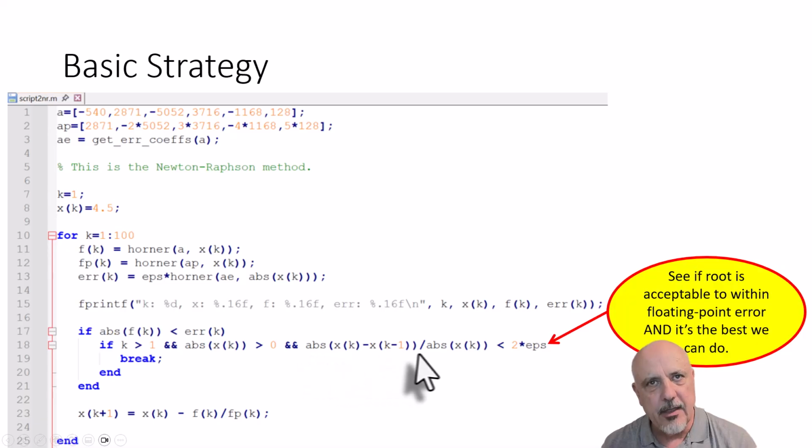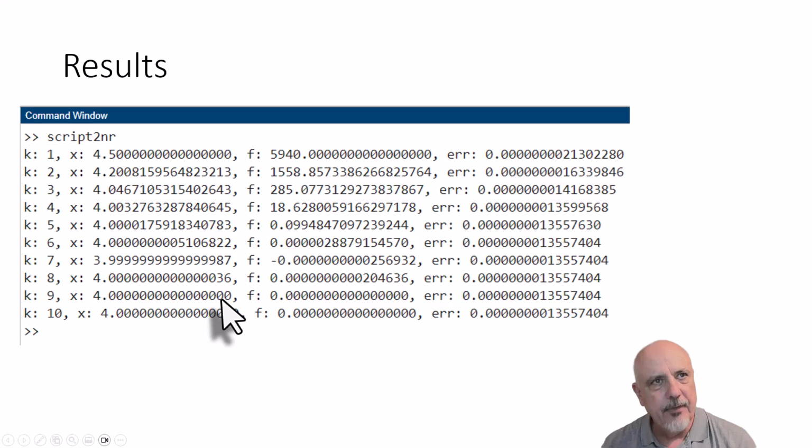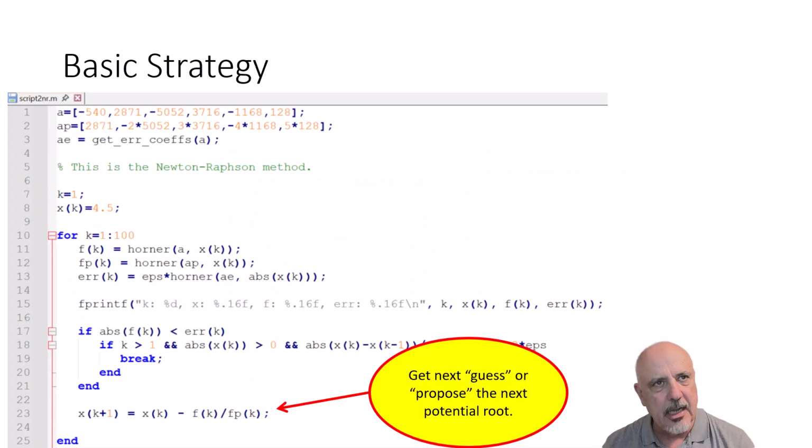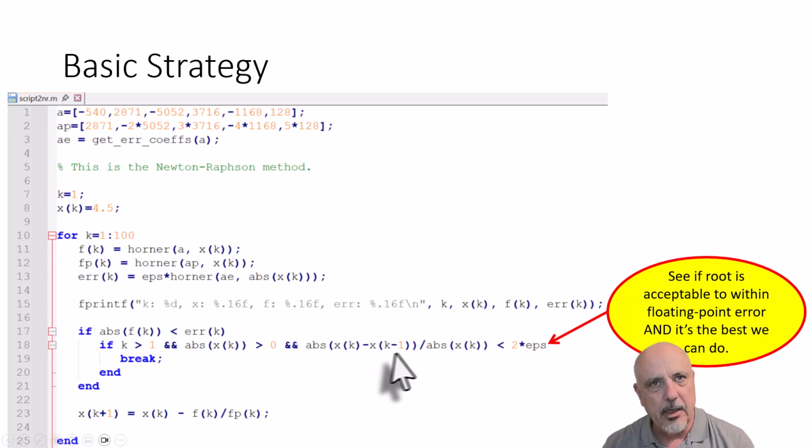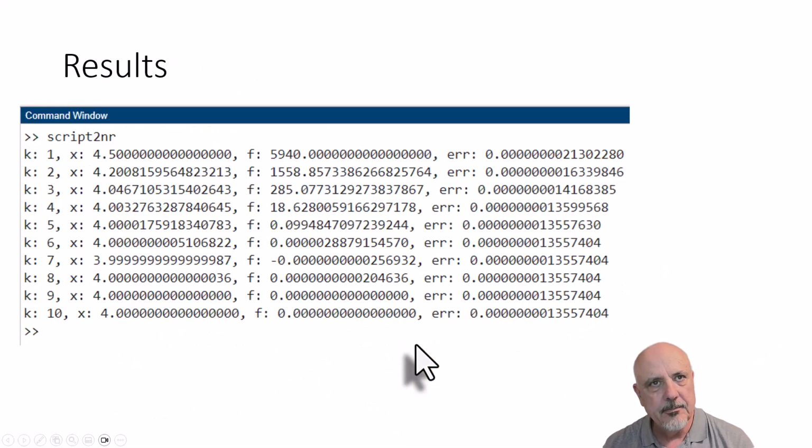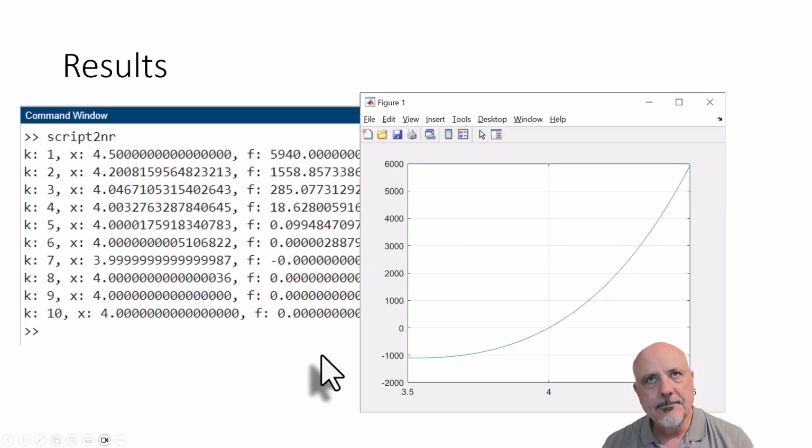It's not going to satisfy that. It's not until the very last, that 10th iteration, where there's no change in x, and there's also no change in f. F is 0 anyway. So that's why it ran an extra iteration there, to satisfy this part here. Okay. And that's the point that we're looking at.